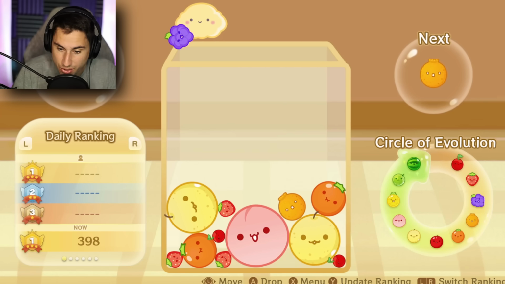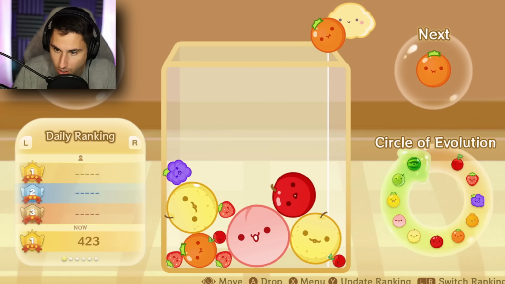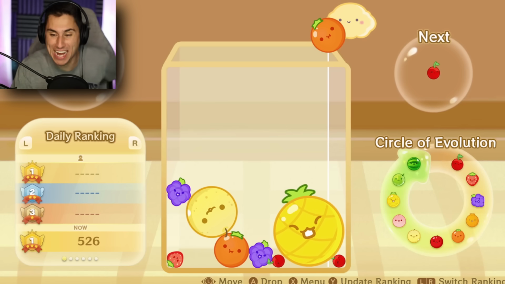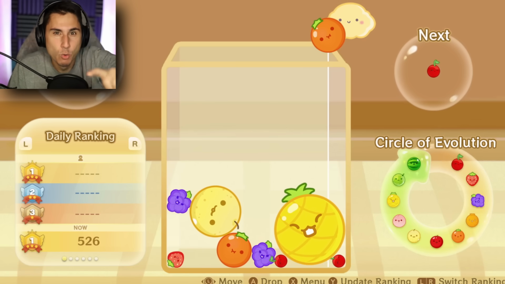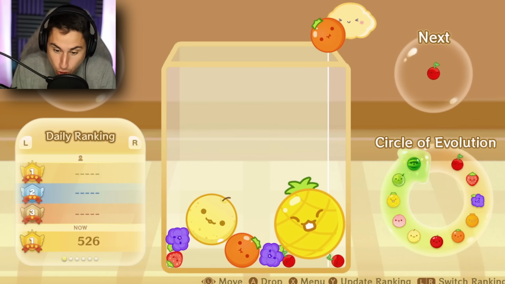Oh, no, no, no. I'm starting to lose it, guys. We got that there. Oh, maybe not. Bam! We got ourselves our first pineapple. See, that's the thing about this game. When you think everything is unraveling, boom, you could come right back with a good move like that.